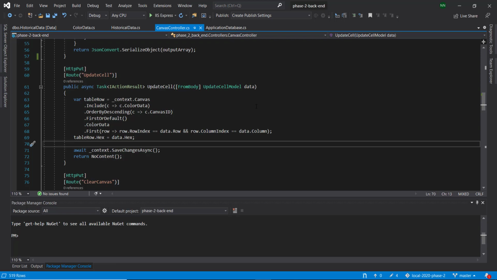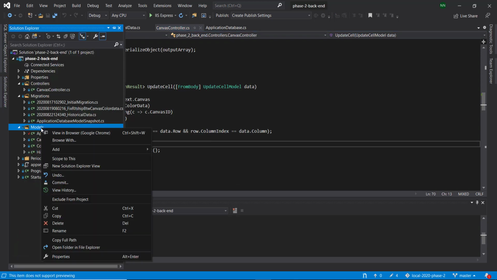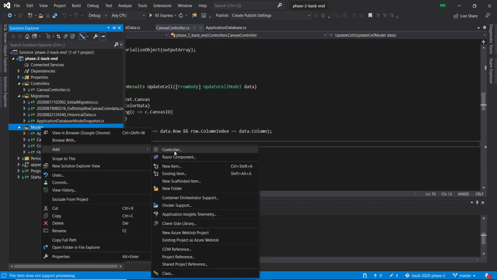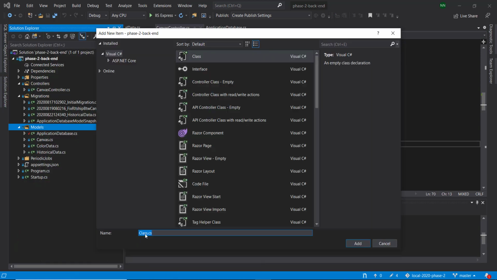At this step, we will have some unknown properties for the changing entries, which means we will need the OnAfterSaveChanges method, the second one, to get the final values of the temporary properties and save them into the historical data table. Okay, we'll do it now. Firstly, we'll need to create a historical data entry in the model folder. We'll add a class named HistoricalDataEntry.cs.